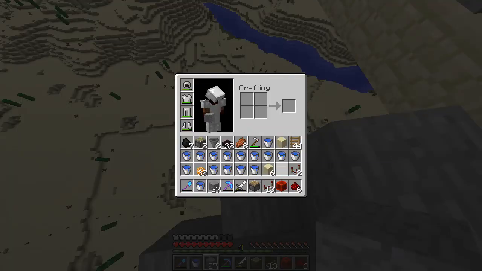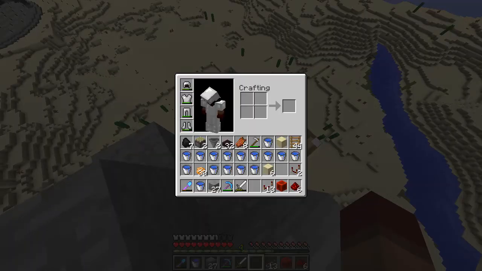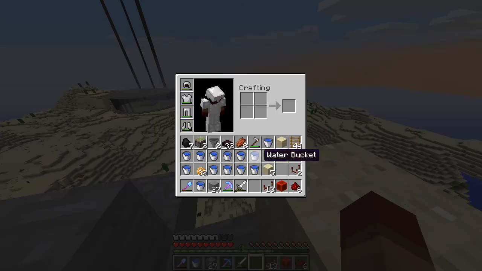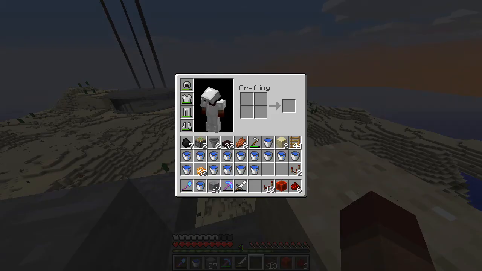Now from here, this is where we're going to have to put a piston like this, facing upwards. Then you get your sand block and place it on top of it. And then after that, we are going to basically get the delay system put in. 14, 15, 16, 17, 18, 19, 20, 21, 22.